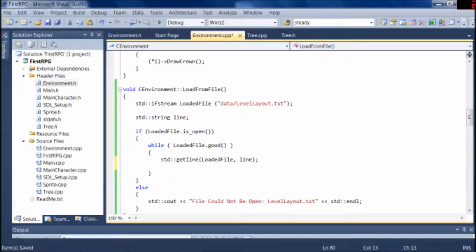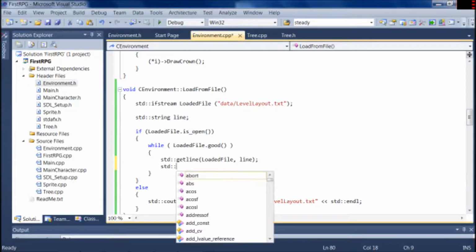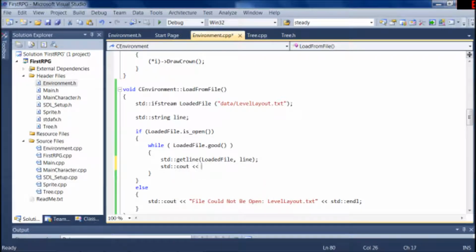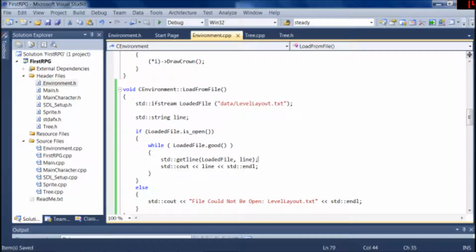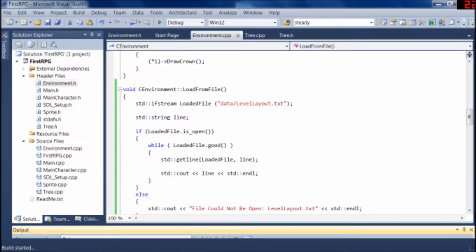Now what we're going to do is, let's just display them for now. So we're going to display each line. Let's run it.